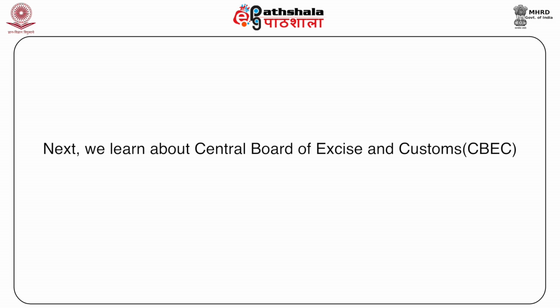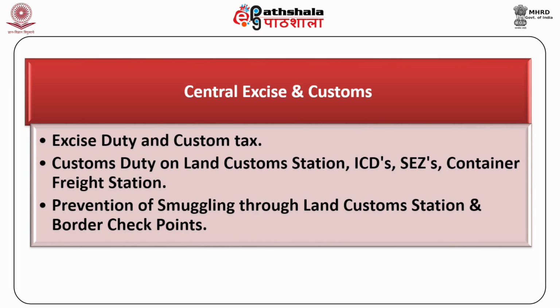Next we learn about the Central Board of Excise and Customs, called CBEC. It is the nodal national agency accountable for governing customs, central excise, service tax and narcotics in India. The Customs and Central Excise Department was established in the year 1855 by the then British Governor General of India to administer customs laws in India and collection of import duties and land revenue. It is one of the oldest government departments of India. The duties of the board are as follows.